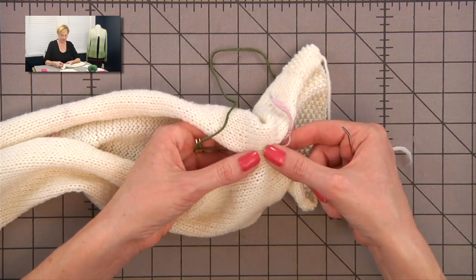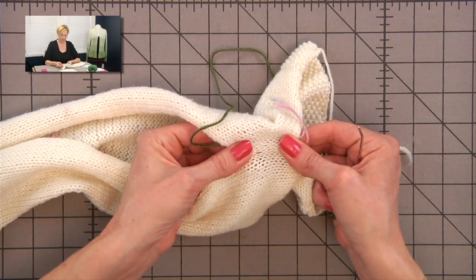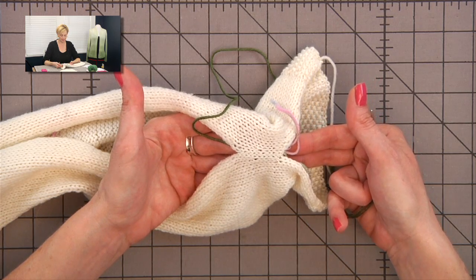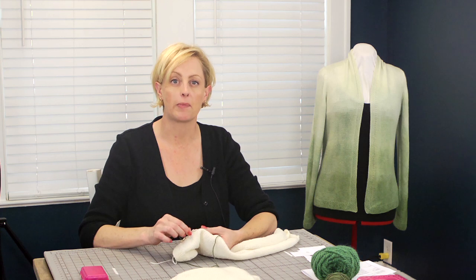So after you pull it tight, stretch it back out again. Your seam will still stay disappeared. It'll look good, but it'll keep you from getting bunched seams. And you'll want to do that on every seam of the sweater. Next up, we're going to talk about easing in the sleeves or setting in the sleeves.